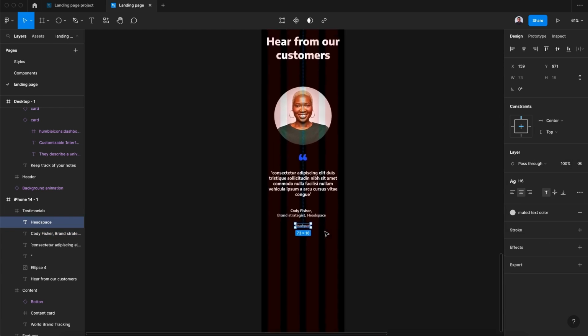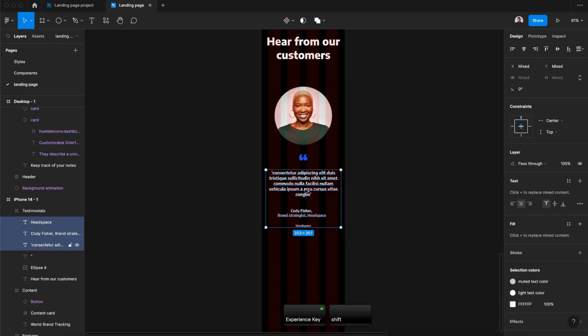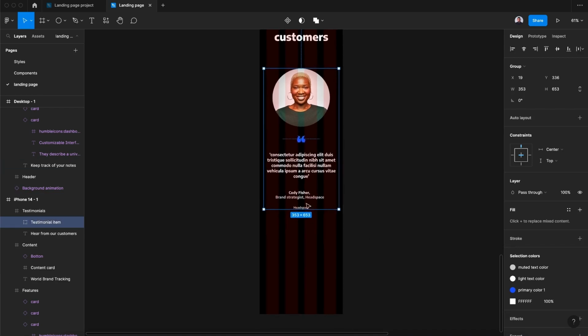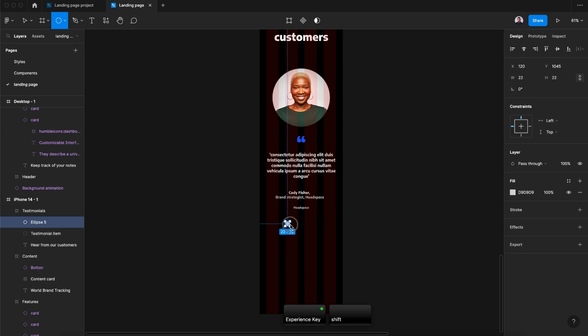All right, now let's select all those 5 elements and hit Command G to group and rename it to testimonial item. Now let's create the navigation of our testimonials. So pick the ellipse tool and let's draw our first ellipse.